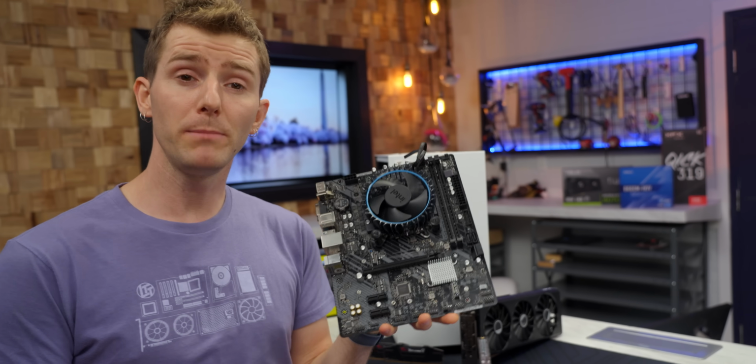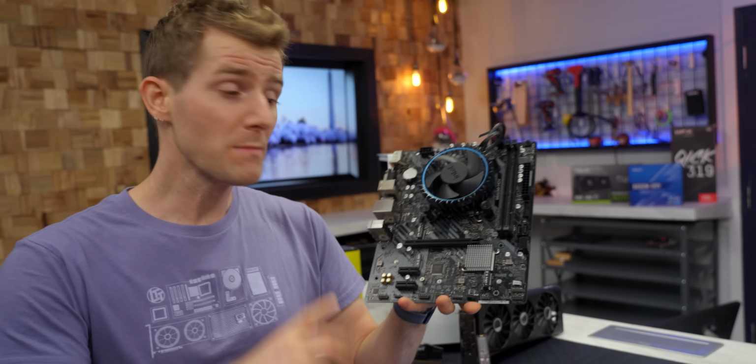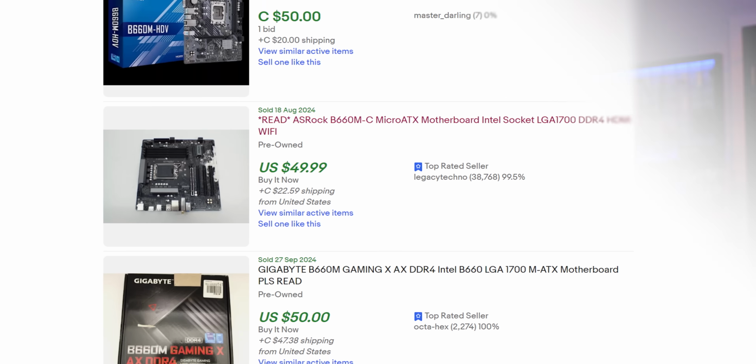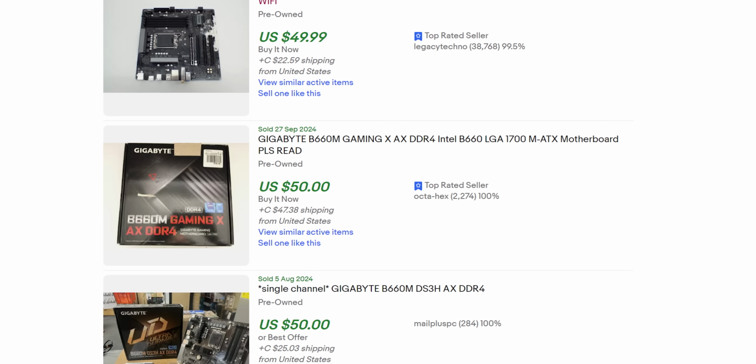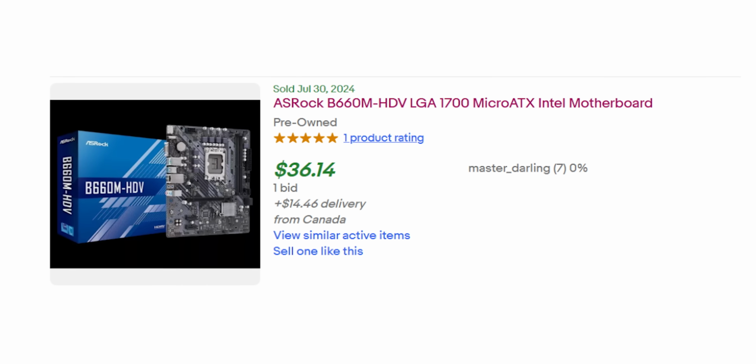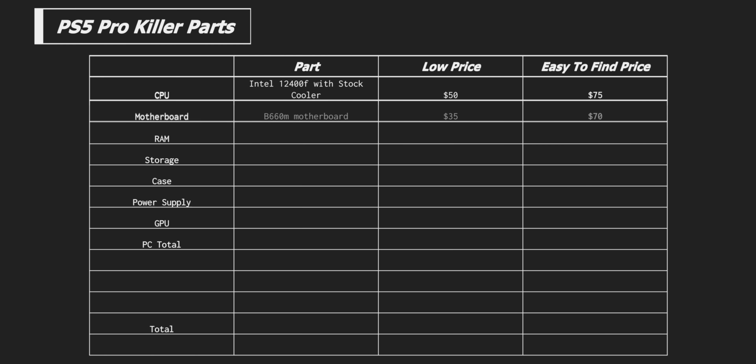The leap over to Team Blue comes with other benefits as well. Now that the LGA 1700 platform has been out for a few years, there are some cheap motherboards out there, like this ASRock B660M HDV that we found for under $40. Now you don't need to go for this one in particular. In fact, if it wasn't for the outstanding deal we got, we would have preferred something with a couple of Gen 4 NVMe slots and built-in Wi-Fi.